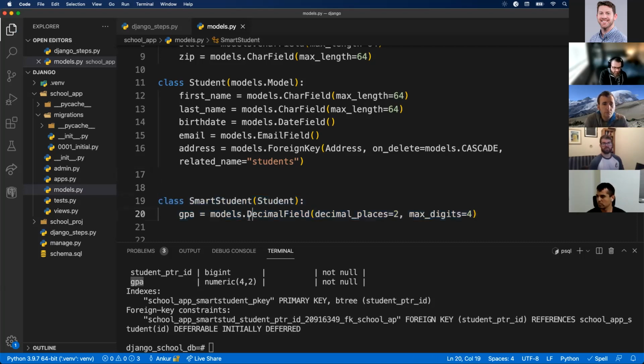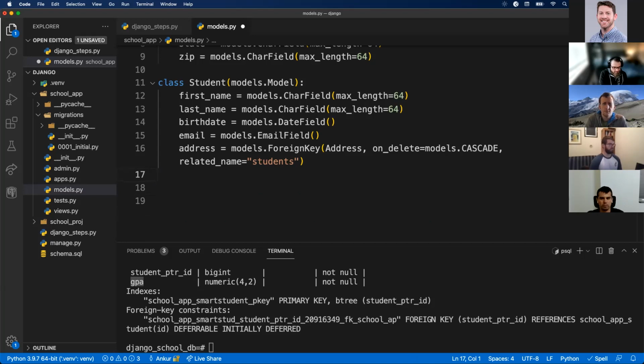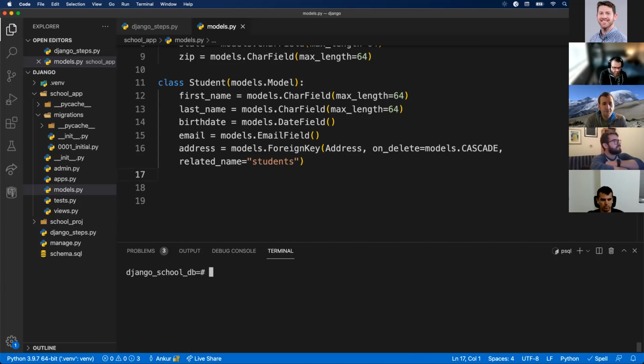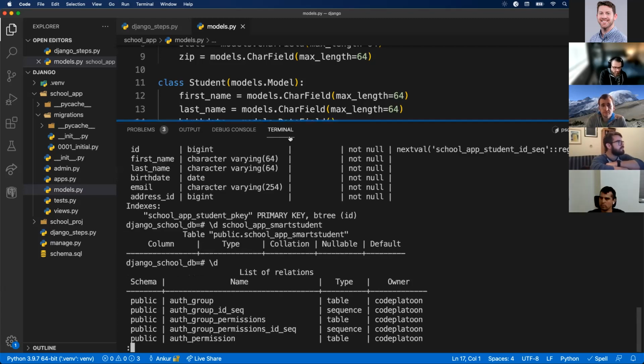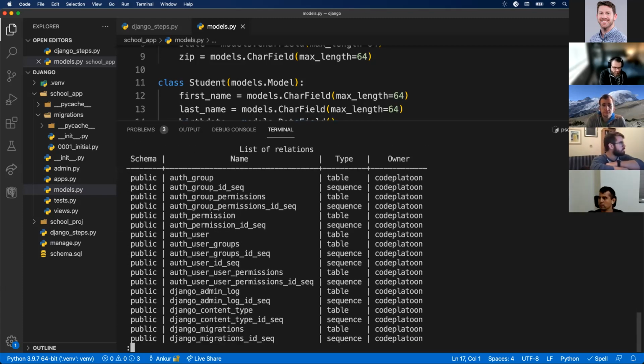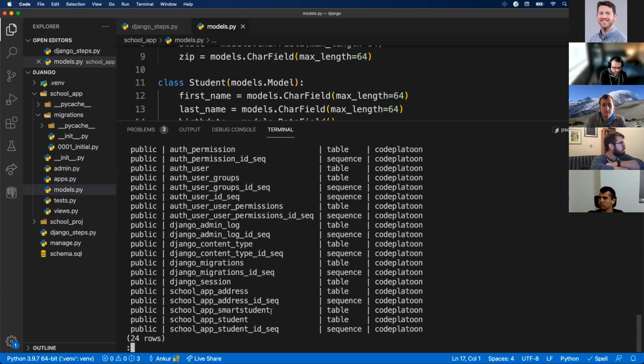I deleted my smart student model. This is a change that my database does not know about right now. I just deleted that from my models file, right? So if I look at my database right now, let's go back, so Control L, \E. Looking at my database that I'm still in here, scroll down, notice that my smart student table still exists here. So my models no longer have a representation for it, my database does. That's because I never told my database, hey, I made a change, right? There's no auto syncing going on there.